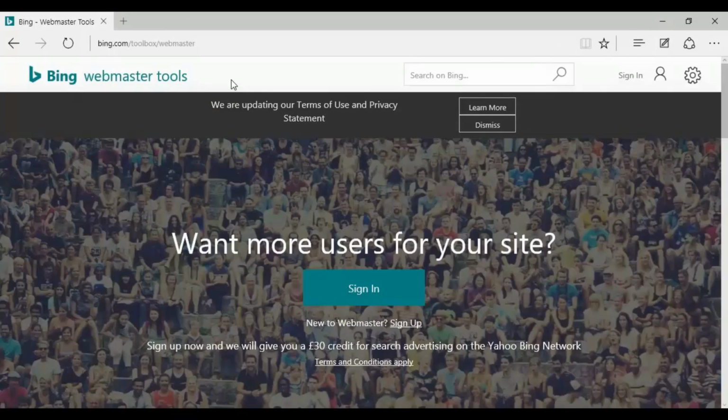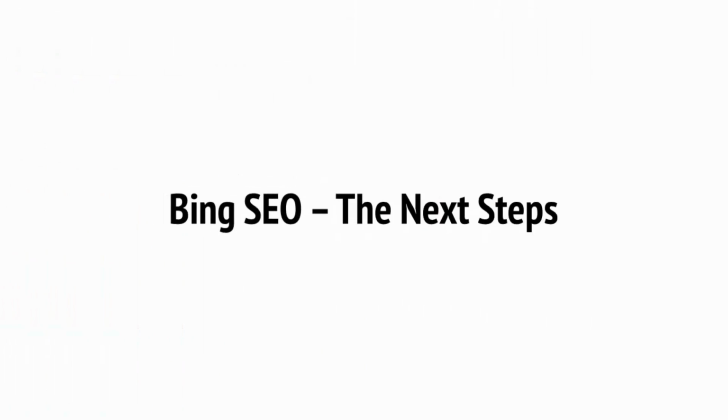That's right. Bing has a webmaster tools just like Google does, and it's just as useful, if not invaluable, for marketers. And you can find this at bing.com/toolbox/webmaster.